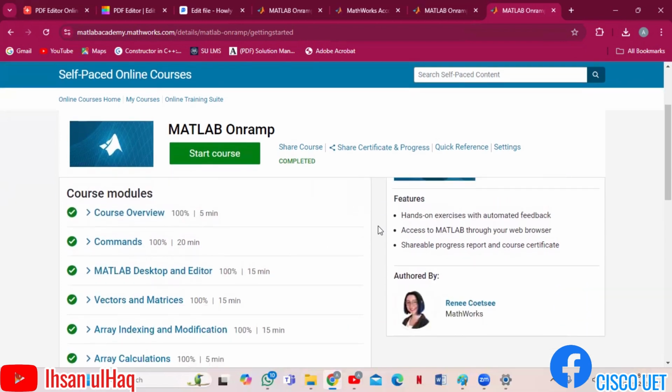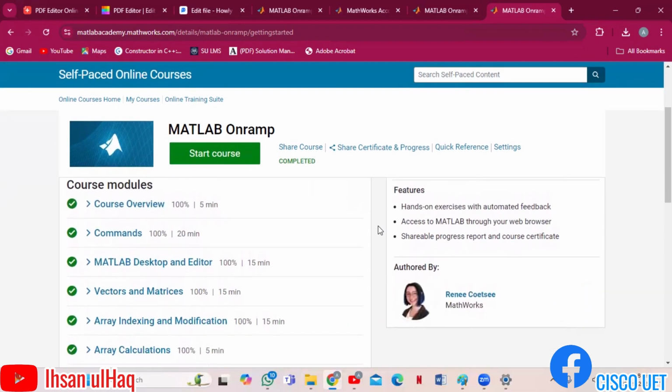So these are the course modules: the course overview, commands, MATLAB desktop and editor. I will be explaining each and every module, and I will also be doing some of the tasks in this course.